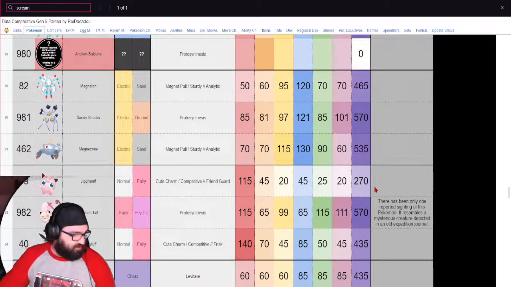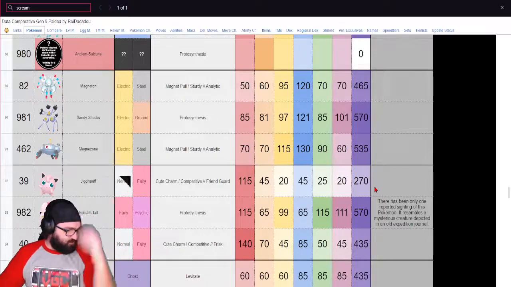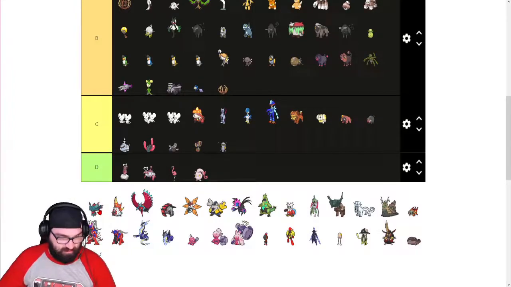Oh, you guys saw my true background. All right. But yeah, I hate it, so it's D tier.